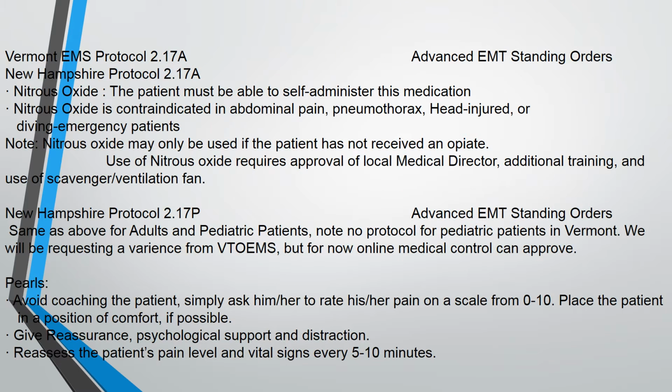These are the protocols for the use of nitrous oxide by paramedics and AEMTs in New Hampshire and Vermont. You paramedics and advanced EMTs need to know the protocols by heart. No excuses. UVA EMTs should also be familiar with the protocols and shouldn't hesitate to ask their partner if NitroNox should be used in a patient requiring pain control. I have to admit, sometimes I forget, and you jump-starting my brain will make a lot of difference. So be a team player. Don't hesitate.